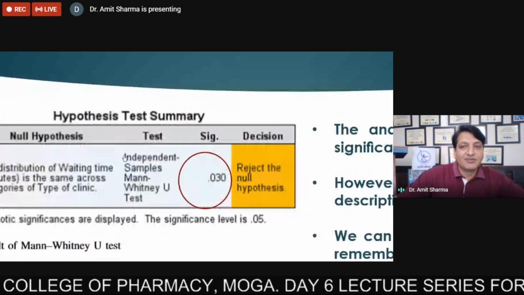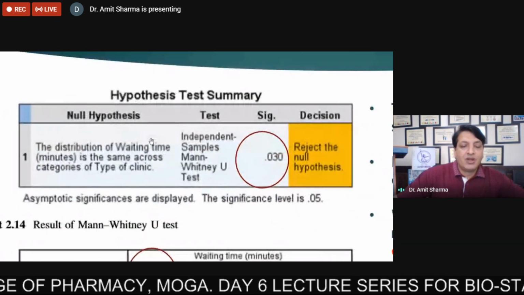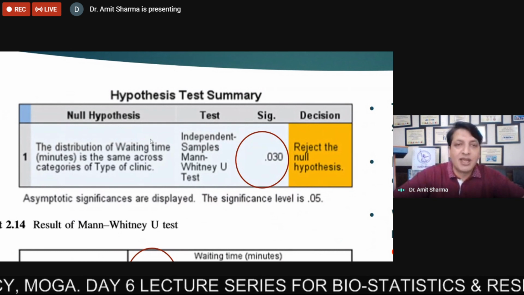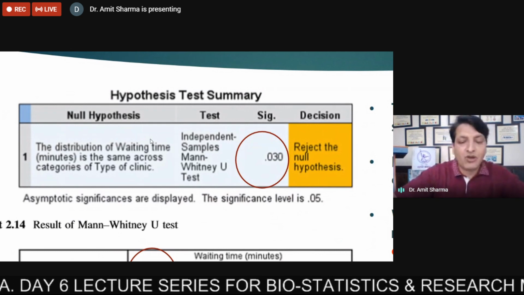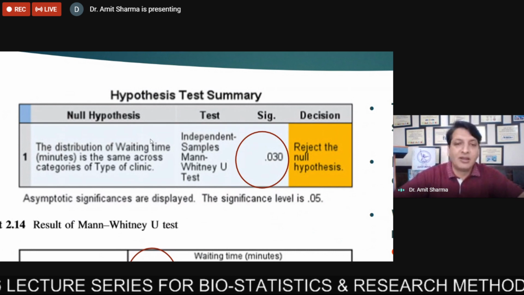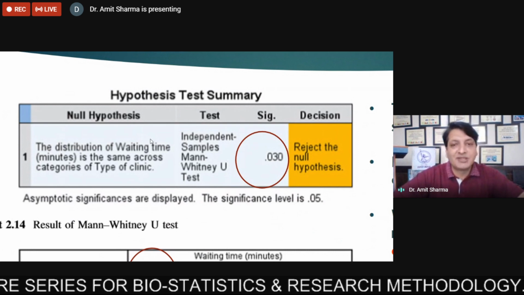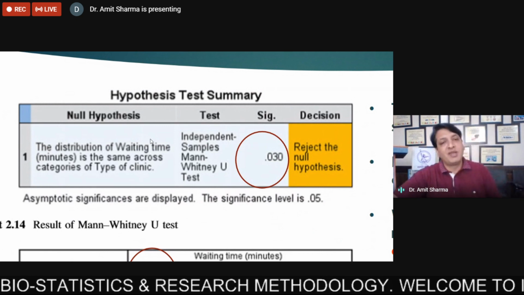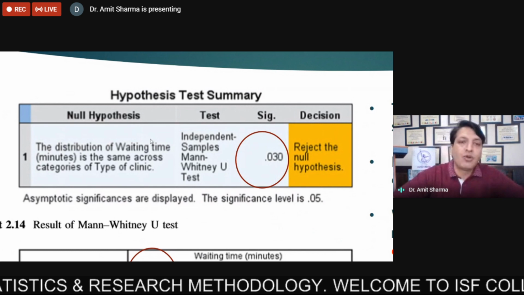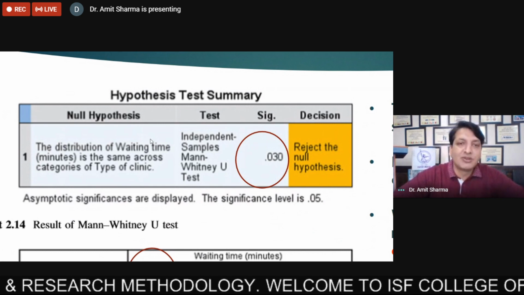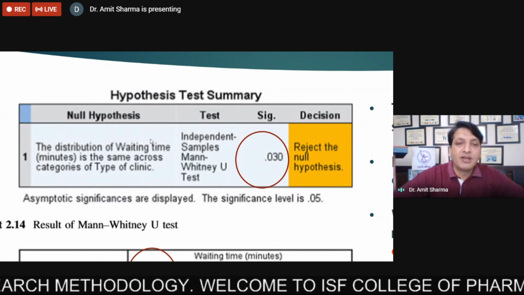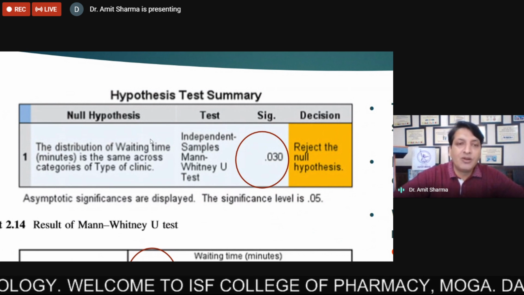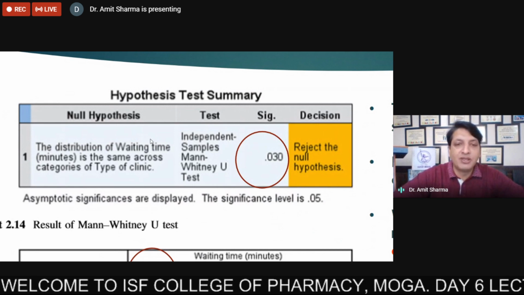Now what does the result say? See here. Unlike the parametric test, you are not going to get the descriptive statistics, and you are not going to get the post hoc table directly. The non-parametric test in SPSS will let you know whether your result was found significant or not, and if you want to compare the median, you have to choose one more option called descriptive statistics. By using the option called descriptive statistics and frequencies, you can find out the actual median of both the groups, and you can find out the difference.